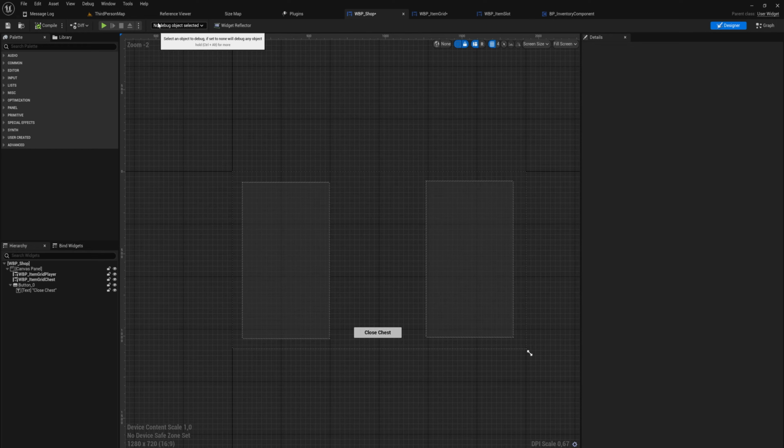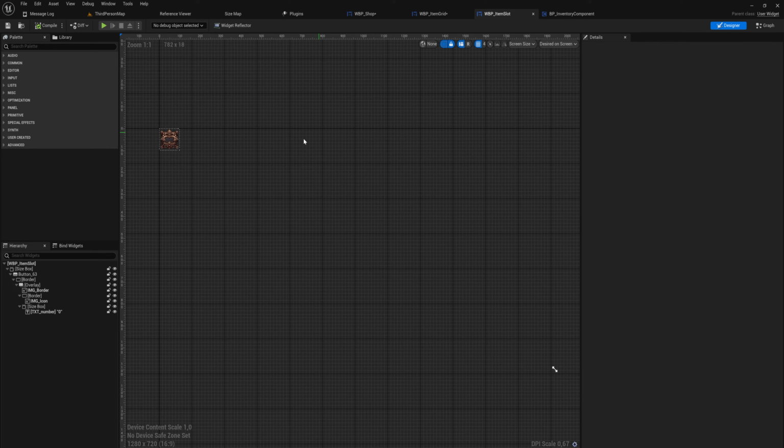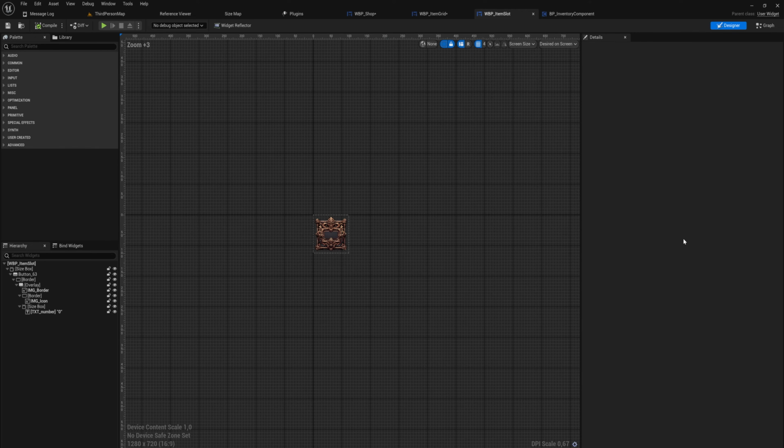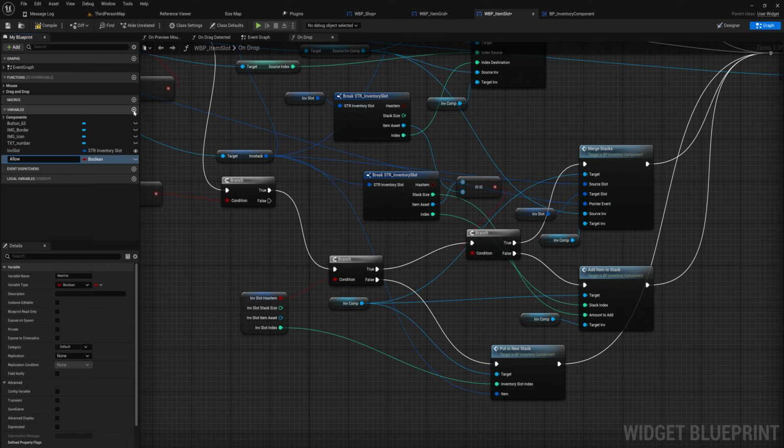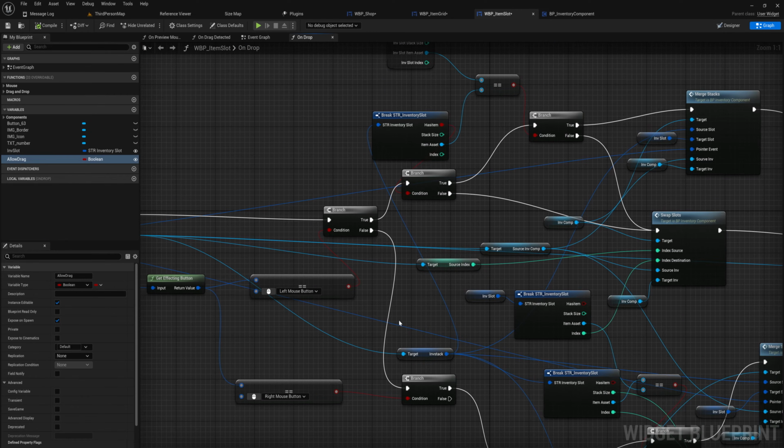But those values in and of themselves aren't going to do too much. So the way we're going to use the allow drag rule, let's do that first, is coming up into our item slots, which is this widget, if you remember correctly. Into our graph, we're also going to add in an allow drag into here, which will also be a boolean, which this one will be exposed and also exposed on spawn, because we're going to be setting this every time we spawn one of these in.